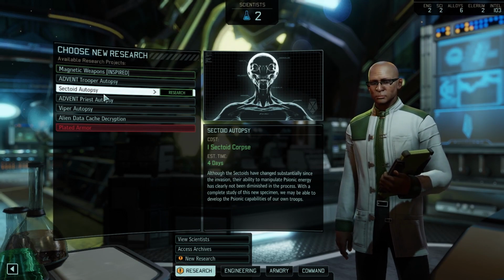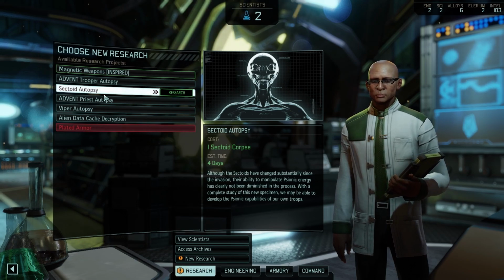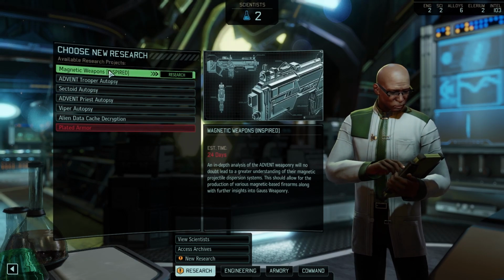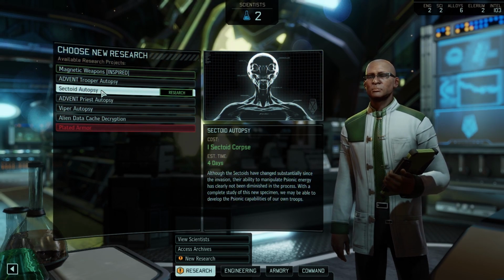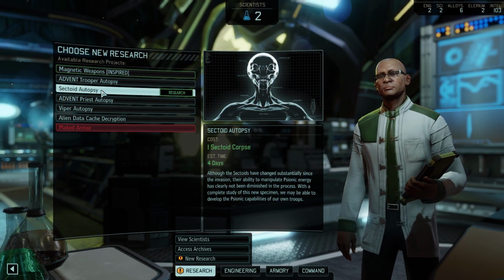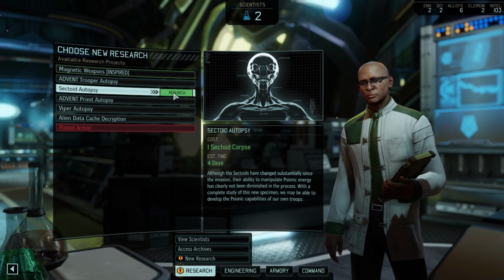That begs the question if it's even a waste of time to do any autopsies, since they can be instant apparently. I'm not doing weapons that early. No point. I'm okay with my weapons, it's not the issue. Let's just do the sectoid corpse maybe, do psionics potentially.